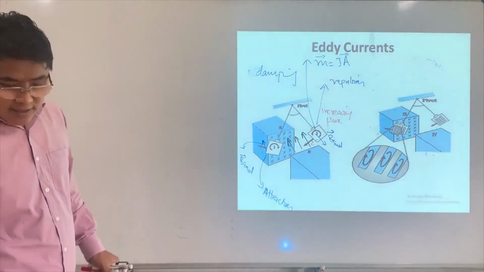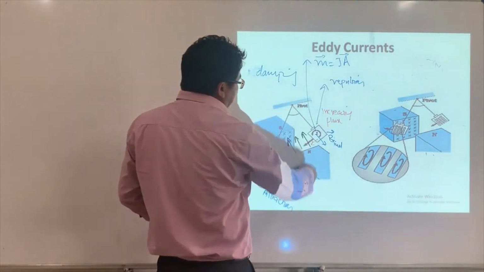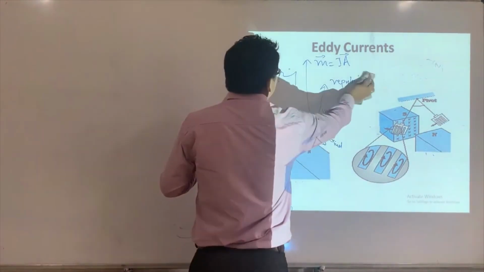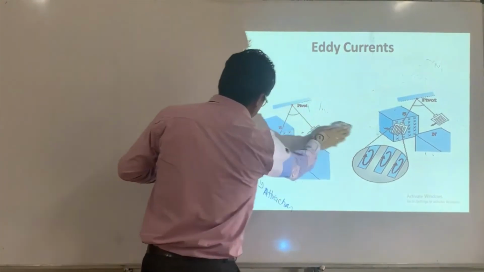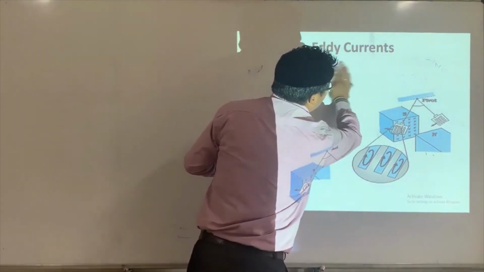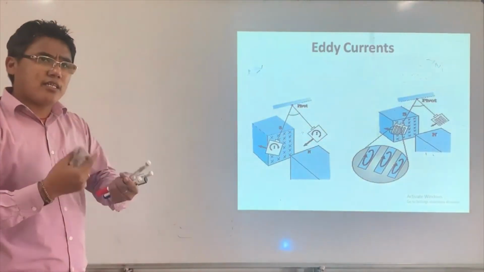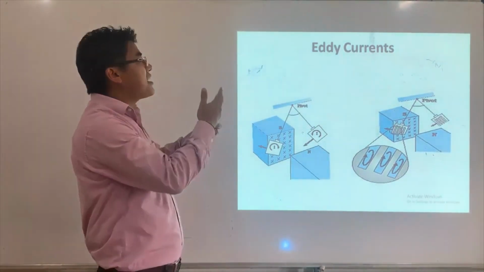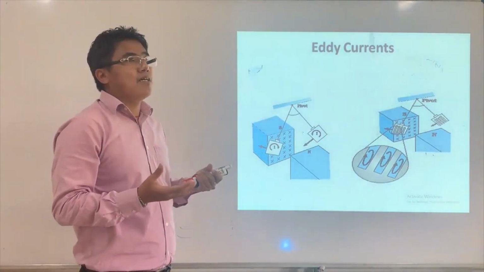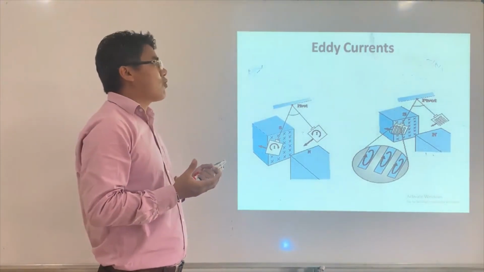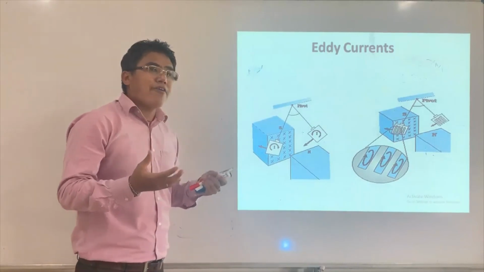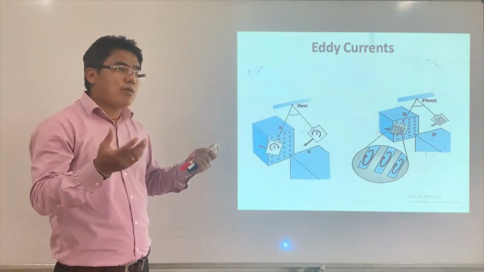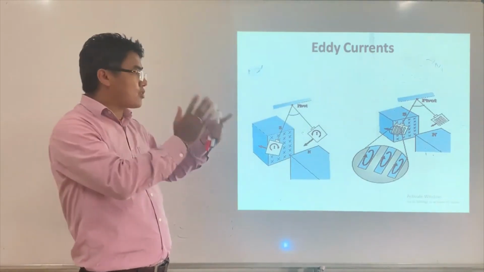These Eddy currents are harmful, right? Because of these Eddy currents, the metal coil heats up. Because of the current, it heats up. So the disadvantage of Eddy current is that it heats up the coil. Normally, when you have an iron core, you put an iron core and then transformers. Maybe you will study that later, right? In a transformer, you use the iron core.